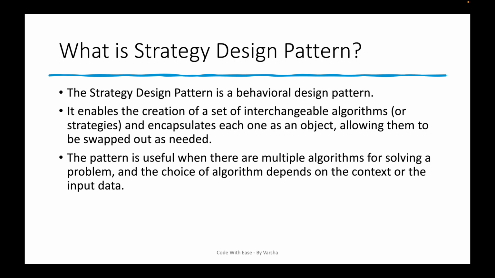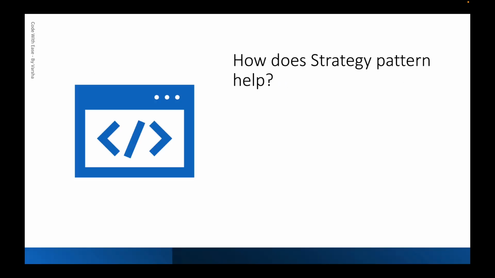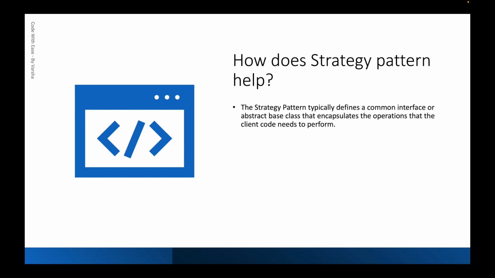So that is where the strategy design pattern comes into play. Now, how does strategy pattern help us? Technically, how does it help us? It will define a common interface or an abstract base class that will encapsulate the operation. So there will be one base class or an interface that we will create, and that will contain the operations that the client code has to perform.